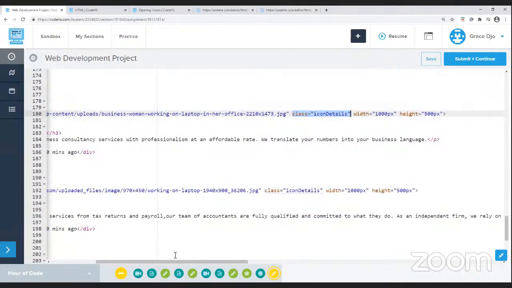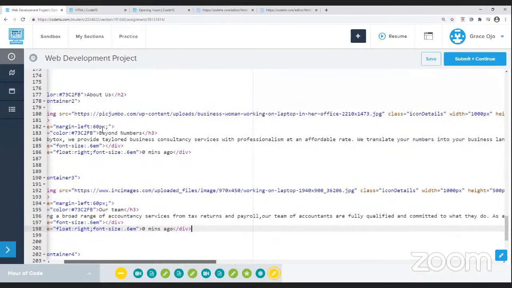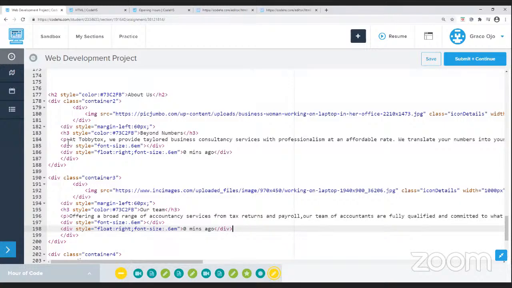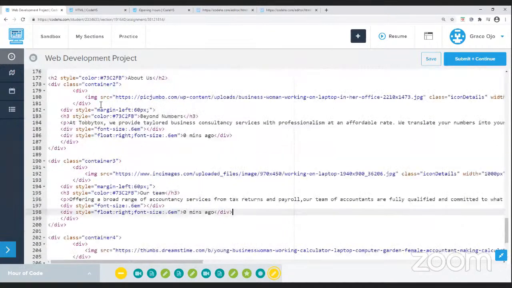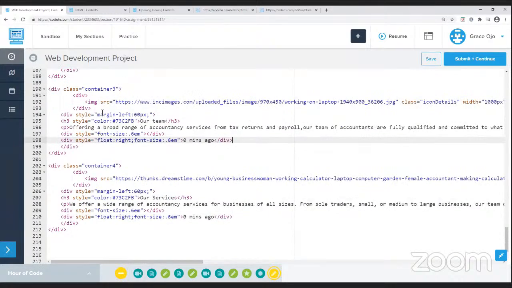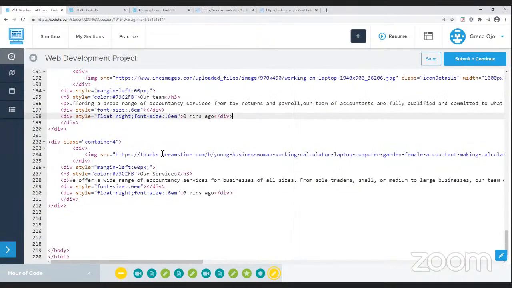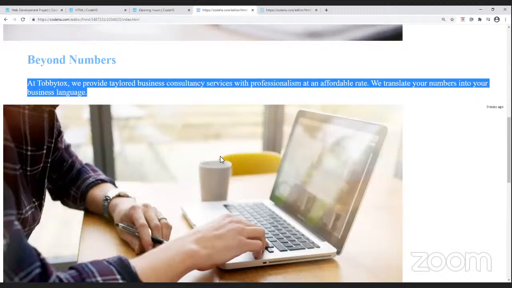And then I also put a paragraph, and then I did the same thing 2 more times, but with different pieces of information. And then that was it. That was the only code for this page.